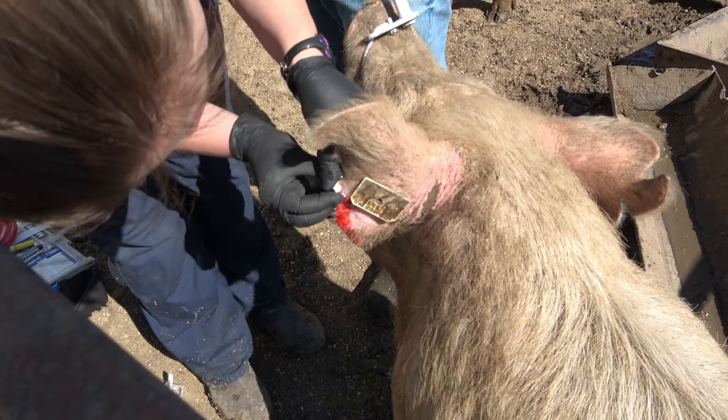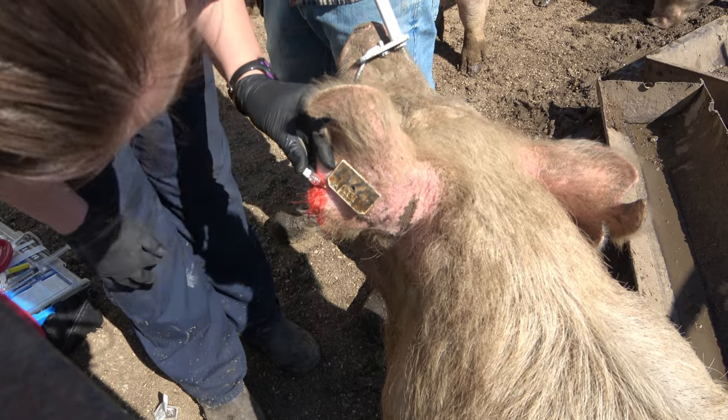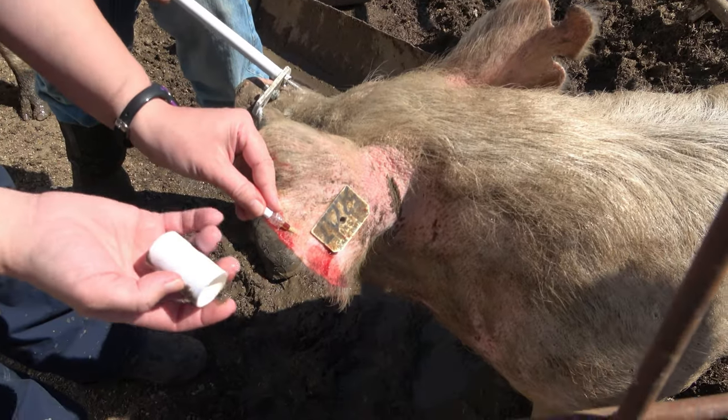Now we're gonna tape this in. Whoops. There we go. Do keep your thumb on that cap while you're working on taping. All right, so I have my catheter in place with my cap on here.